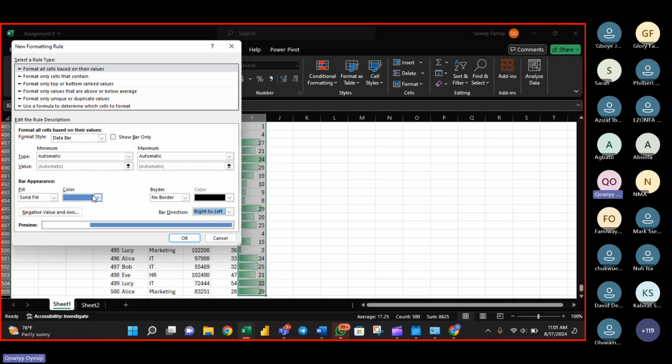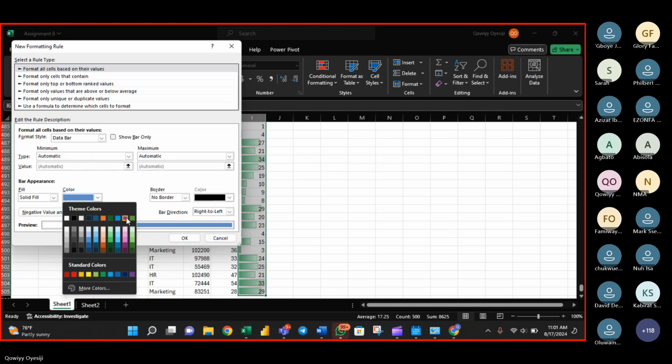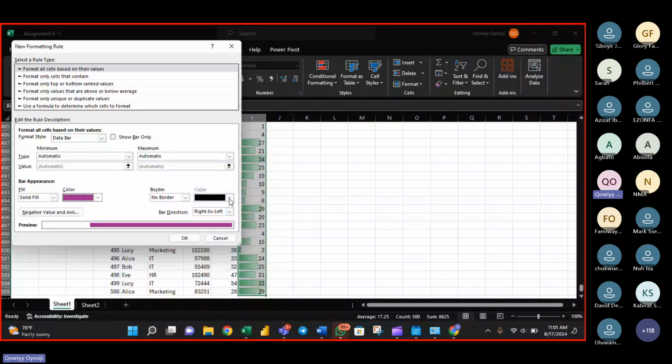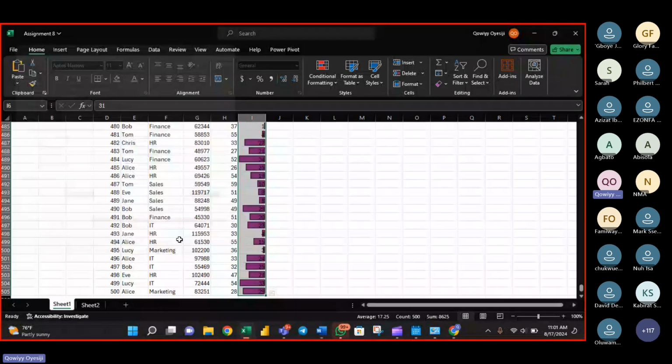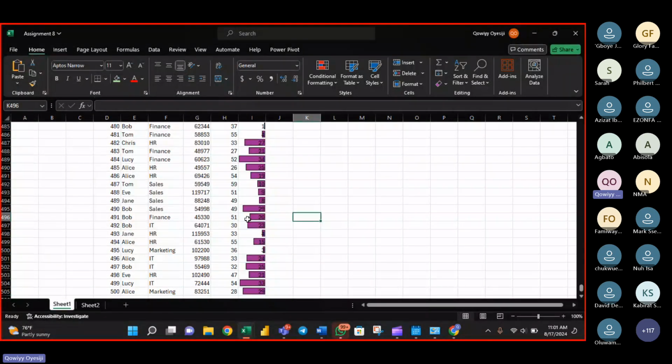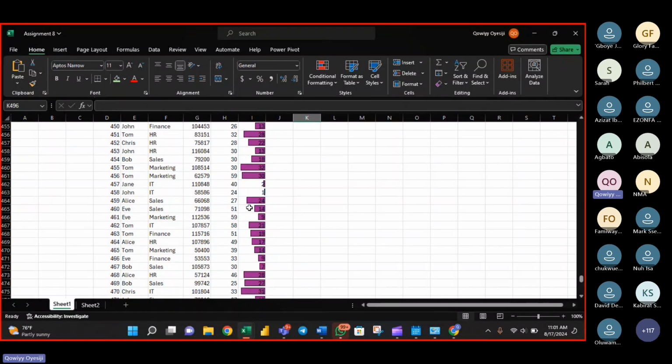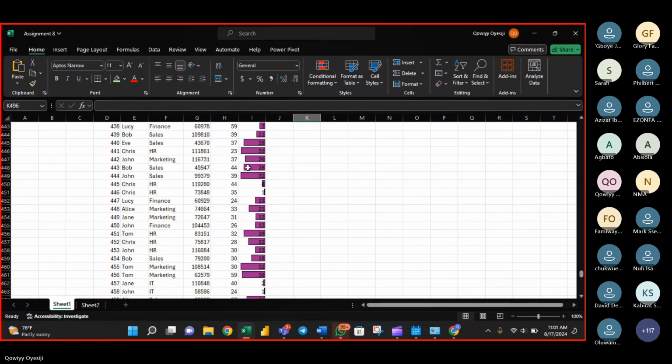Then you can change your color to anything you want. I want purple. I will say okay, add a solid border to it. Now I've changed it from right to left.